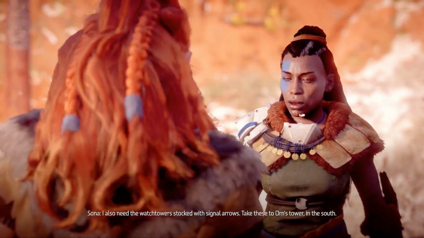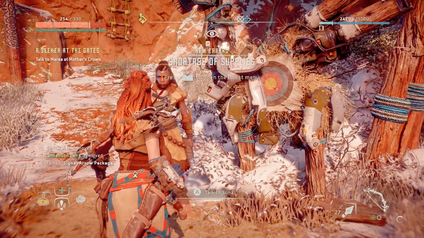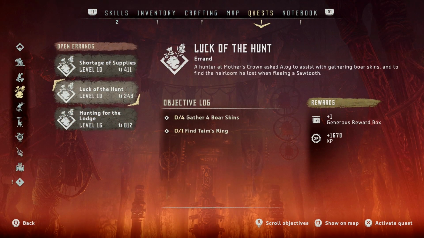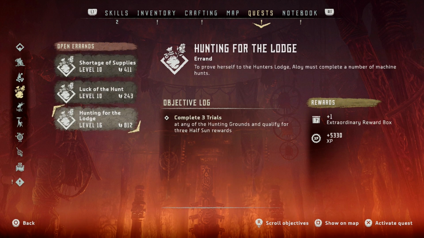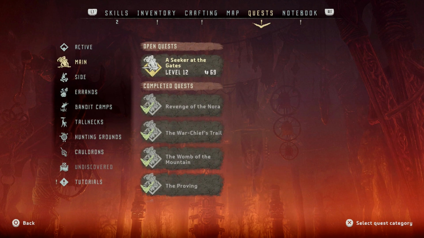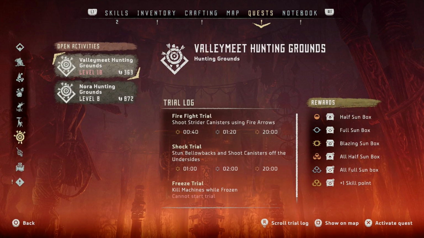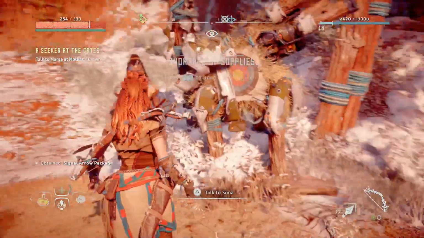Take these to Orn's Tower in the south. Hey, look. If you would. Did you just take away my stuff for this? Okay. Yeah, no, they're not too bad. I don't like this one, though. Complete 3 trials? What? Wait, no, this isn't the... Is that the quest that I got from him? No, it's the valley hunting grounds. The valley meat hunting grounds.